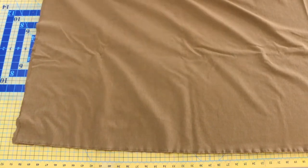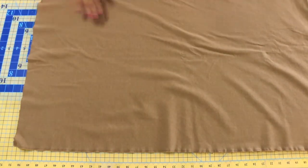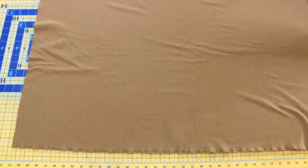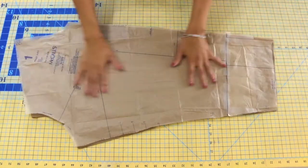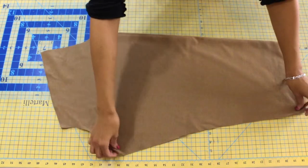Now you want to lay your fabric with right sides together with the selvage edges meeting. The selvage edge is just the finished edge of the fabric. So go ahead and grab those pieces and place them with right sides together, again with the selvage edges meeting. Pattern pieces that we're going to need is pattern piece number one. This is your bodice front. You're going to cut this on the fold.